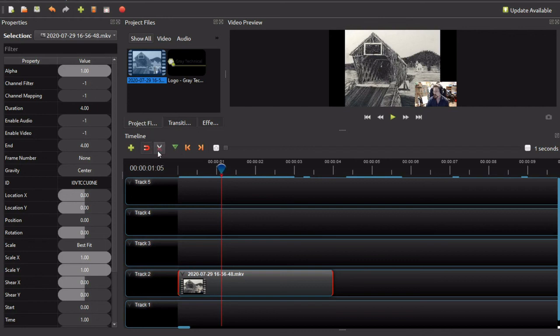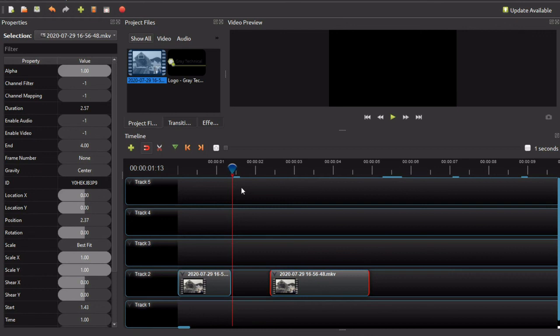All you have to do is take the scissor icon, drag it down here to wherever you want the splice to be at. I like to play it until I get to the point. Like I want to cut it off right there. I just drag this down, and all I have to do is make one click. Boom. Now I have two separate video files.